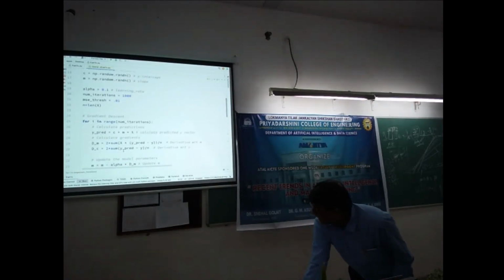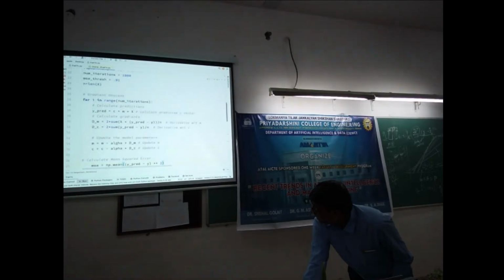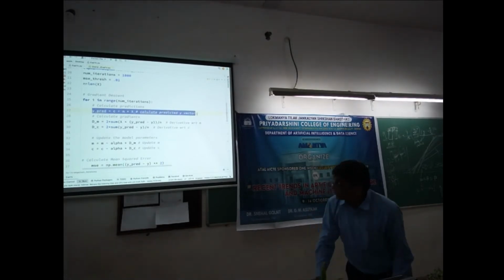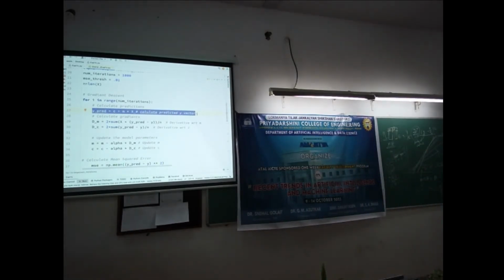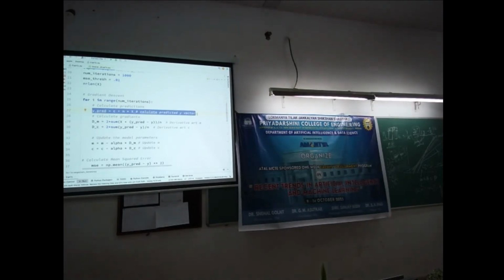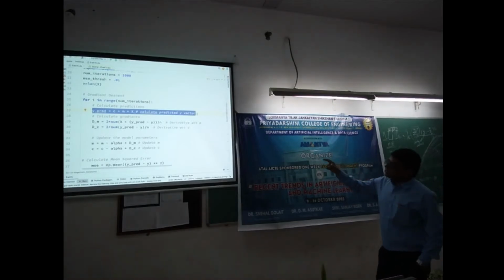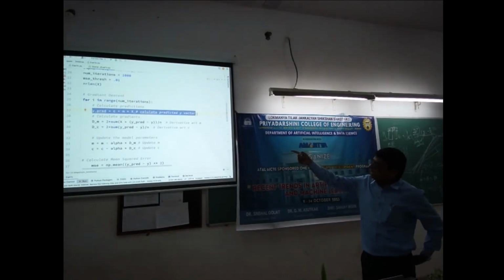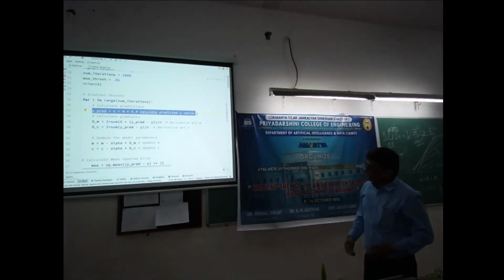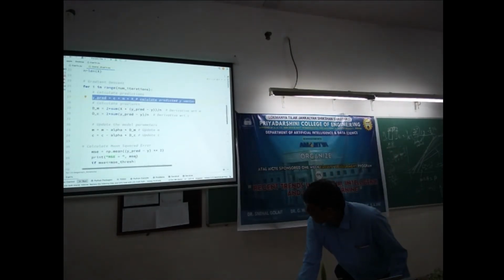So here basically I have calculated the predicted y vector. So y pred is not a scalar, it is a vector. For each value of x, I will get a y pred, and all those values form the vector y pred. So this is the peculiarity of Python. Actually, if you did this in C, you would have to write a for loop, right? You have to write a for loop for doing vector operations. In Python you can directly do vector operations. So for each value of x you have calculated the y value, and that y pred is now a vector.